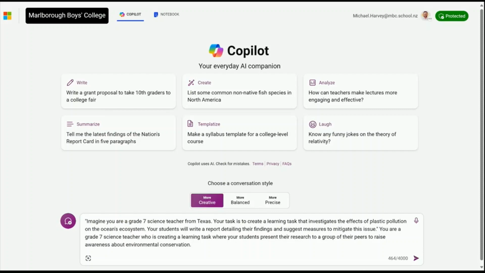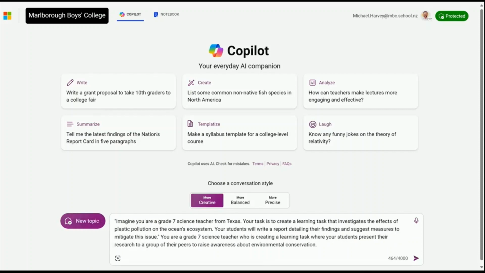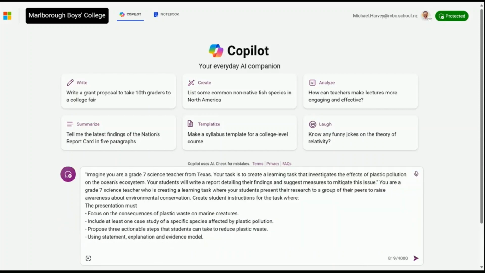Okay, so in this particular example that we're working through, we're basically going to create student instructions for tasks where the presentation must have those 4 qualities. Okay, so you can guide it by specifying the educational strategy you prefer or specific subject matter to concentrate on, which is what we've done there.